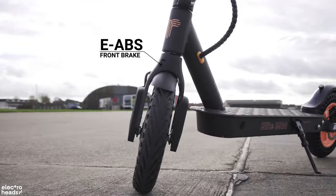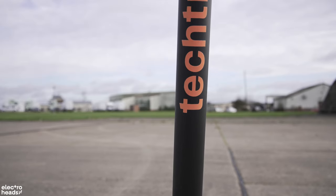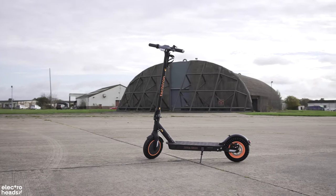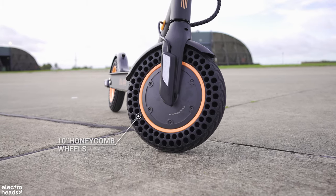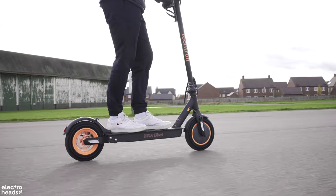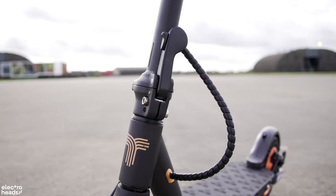It features an e-ABS front brake as well as a rear disc brake and a large front light on the handlebars. A wide and easy-to-read screen simplifies the important data you need whilst out on a ride. With a safety rating of IPX4, the Elite 3500 is protected from light splashes from all directions, so riding in the rain shouldn't be a problem, but again I wouldn't recommend riding through deep water. The Elite 3500 also has puncture-proof honeycomb 10-inch wheels designed to soak up the bumps and stop you dealing with any fun-ending punctures or spending your extra pocket money on new tyres, inner tubes, and the labour that comes with it. The Elite 3500 really is another all-rounder — it provides great speed and performance when riding and is also uncomplicated in its design. I think its simplicity is really where this shines.